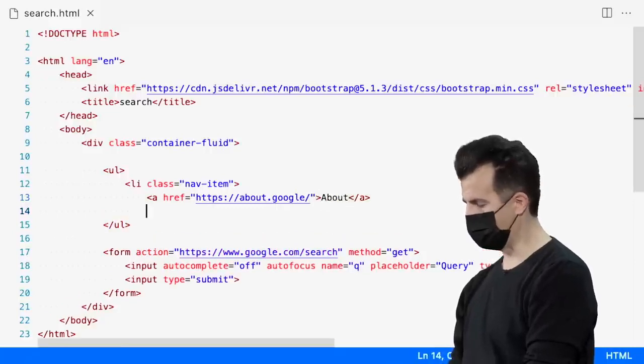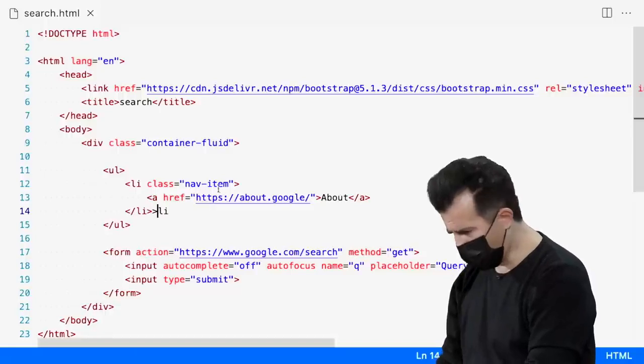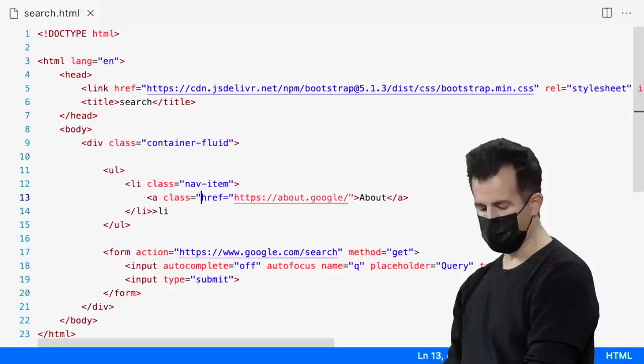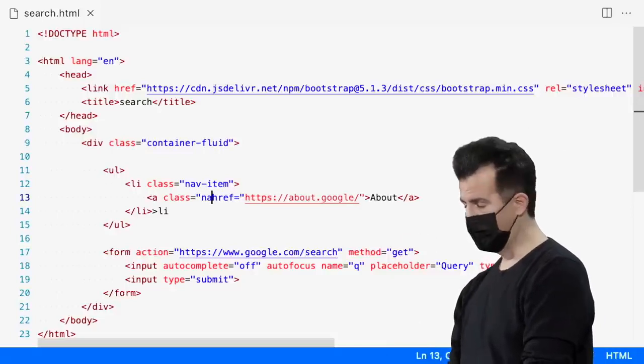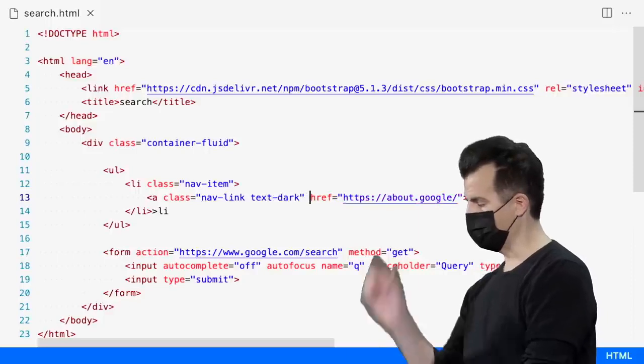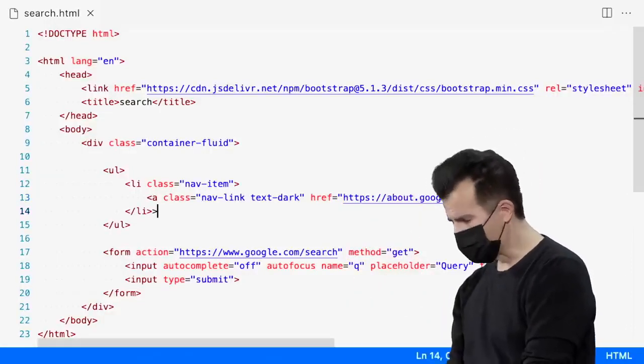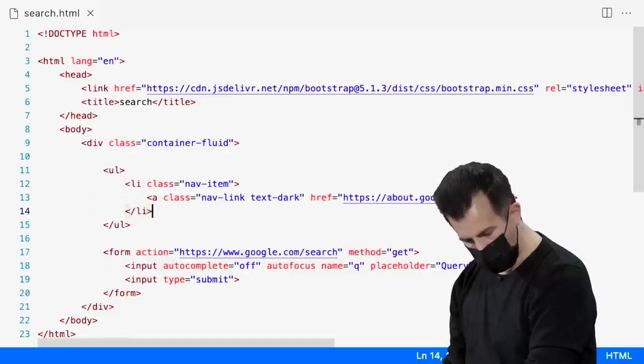And I'll put the about text in there. Then I'm going to close my li tag here. And I want to do one other thing because I'm using Bootstrap. Bootstrap's documentation, if I read it closely, says to add a class to your links called nav-link and text-dark to make it dark, like black or dark gray instead of the default blue. All right, so I think I have now an about link in a navigation part of my screen.